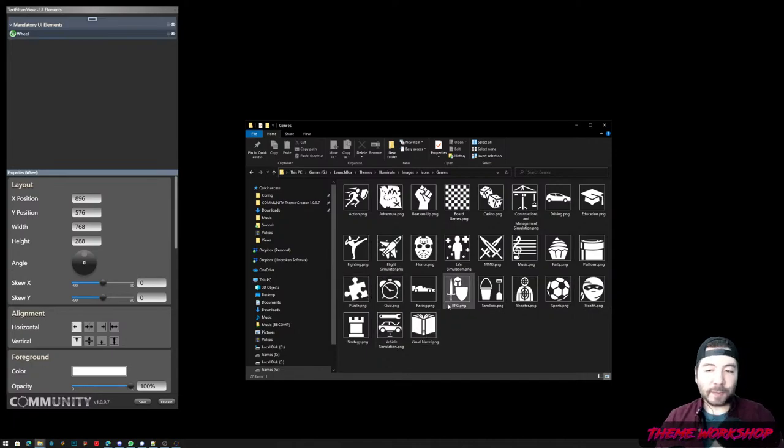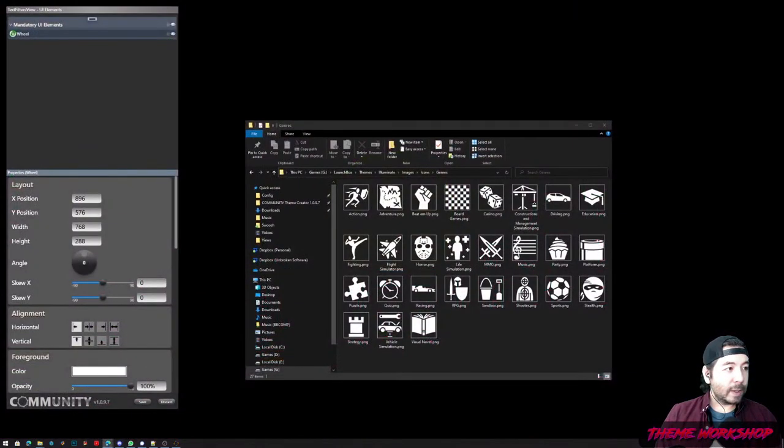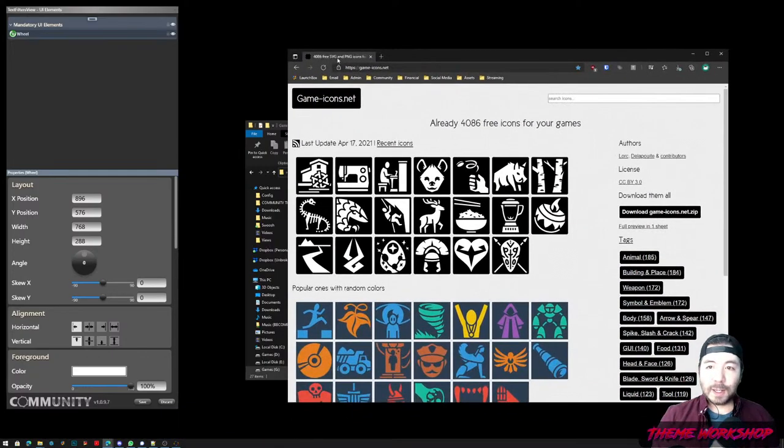Here's one cool tip, if you are looking to create a theme, and I'm trying to remember, I got these icons from a website called, let's see, Game Icons. You can go to game-icons.net.